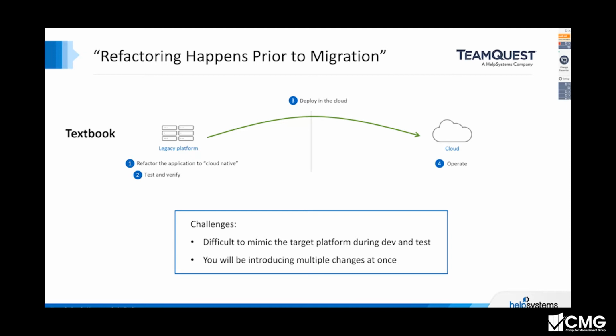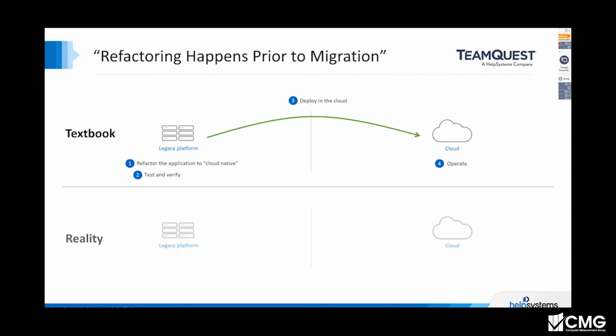So rather than doing that, a lot of companies are actually doing a lift and shift kind of operation, where they lift and shift the workload, operate it as is in the cloud, then gradually refactor, test, and verify, to get to some sort of cloud native architecture, and then you continuously try to maintain that one and continuously deploy that application as you make updates. This is the reality. It's going to be quite expensive.